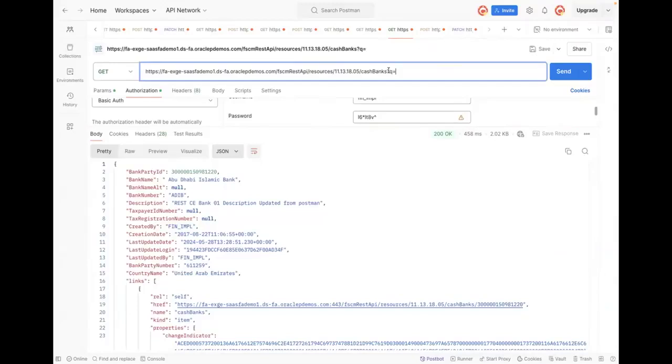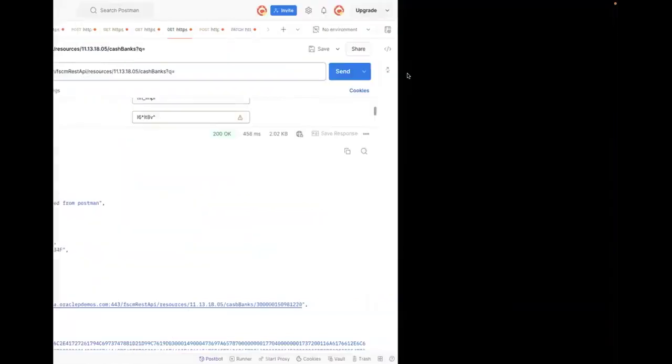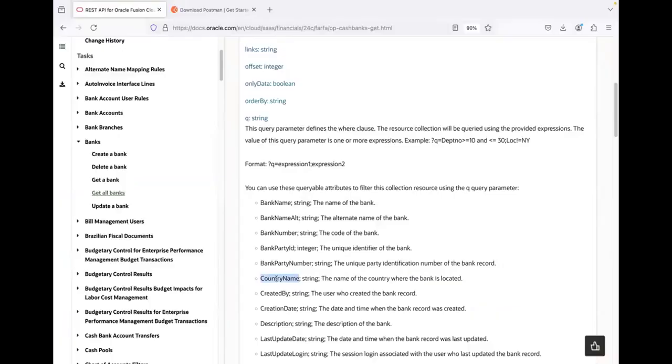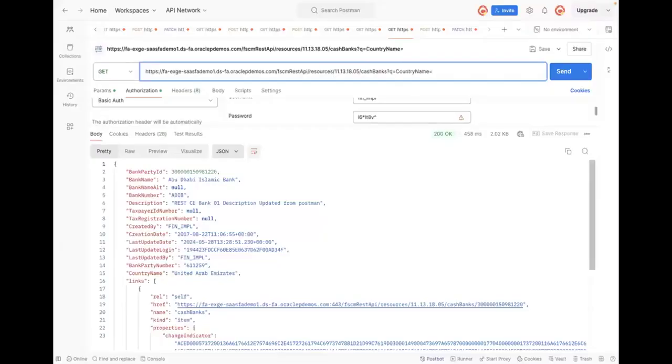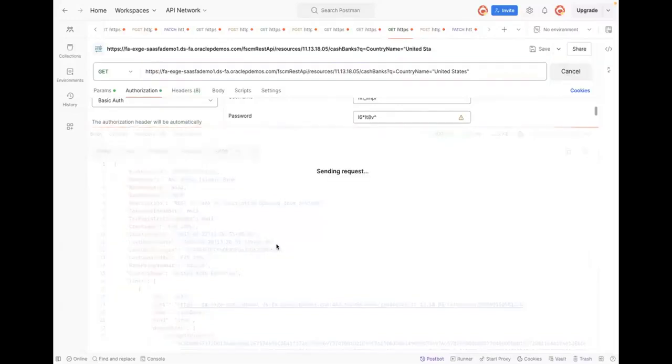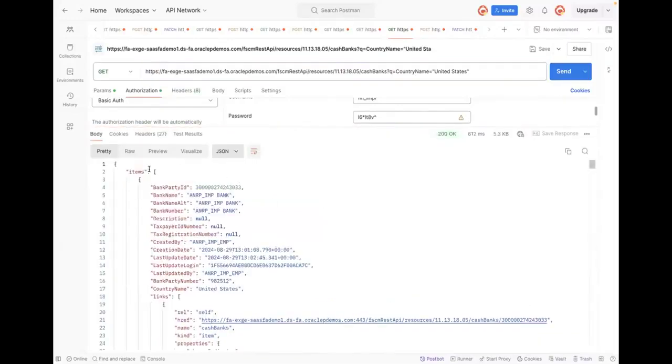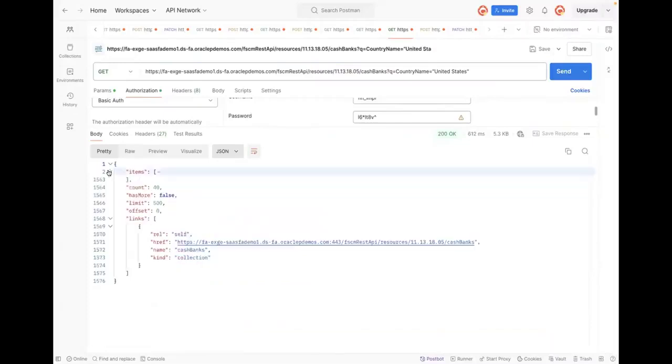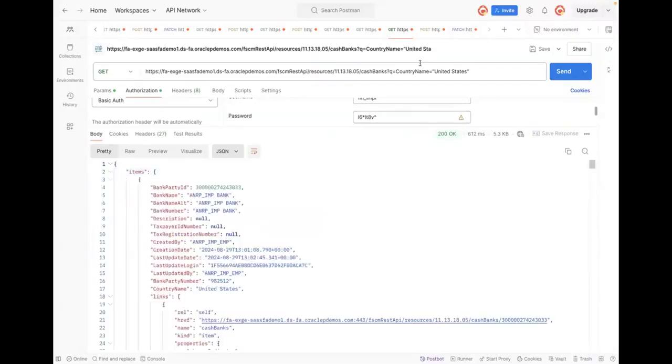So on the get all banks endpoint, I have to say question mark q equal to, and I need to say country name equal to United States. This is like select star from banks table where country name equal to US. Now, when we send the request, we again get back a collection of banks, but how many do we see, guys? Is it 276 or 40? Yeah, 40. Meaning these are the banks that are based out of US.